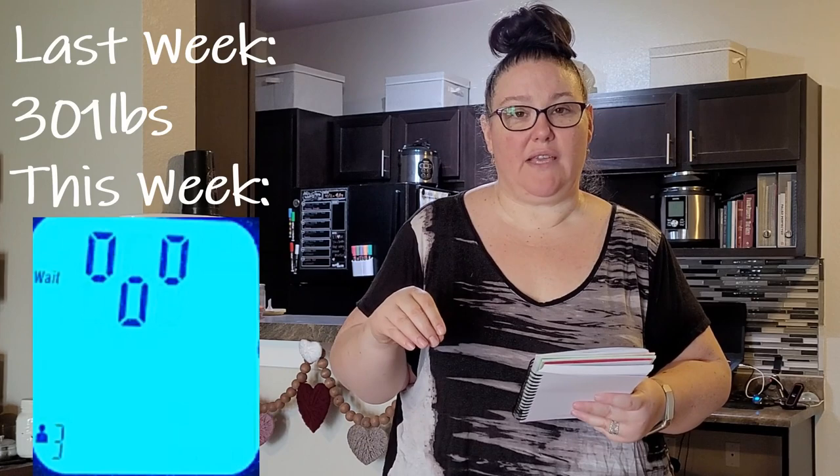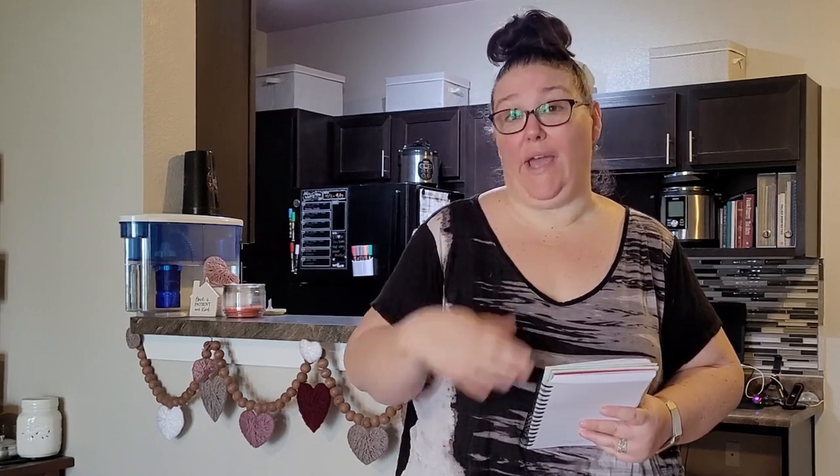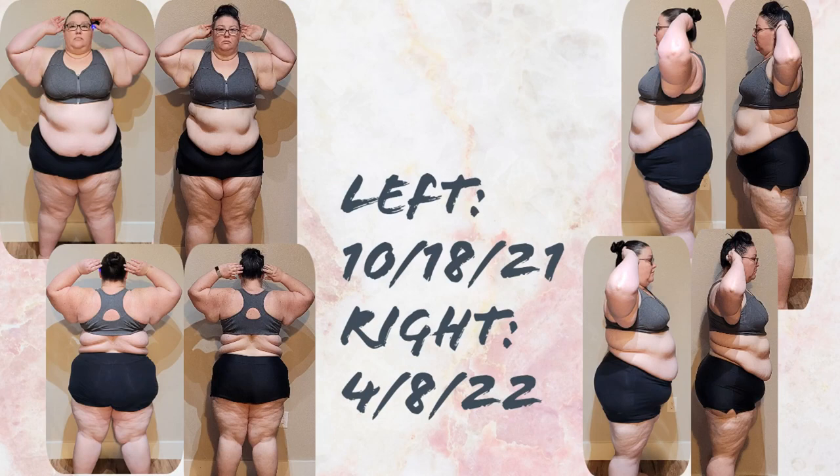Unfortunately this week when I stepped on the scale, I had actually gained 1.2 pounds — which is the most that I have gained since starting Wegovy, even the week that I went to California I didn't gain that much. It's kind of difficult for me to say that the compound was responsible for that because there were so many things that happened this week: I took the compound a day late, my cycle was six days late and starting, and my schedule was kind of all over the place. I did stay underneath my calories — in fact, I was actually way under my calories most of this week because my appetite just was not there. But when I looked at the body fat percentage portion of my scale, it actually said that I lost 1.1 pounds of fat. So if the body fat percentage is to be believed, I still lost 1.1 pounds of fat even though I gained 1.2 pounds on the scale.